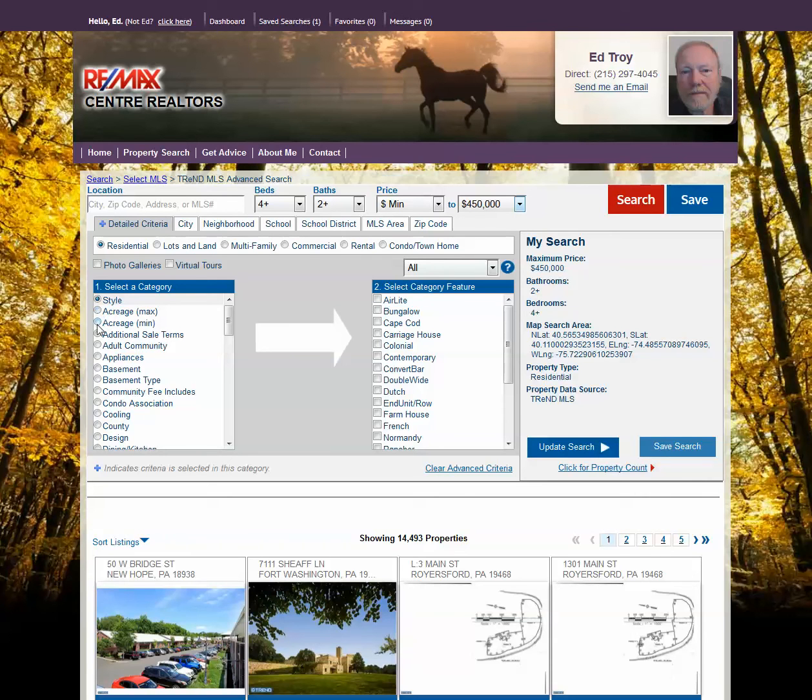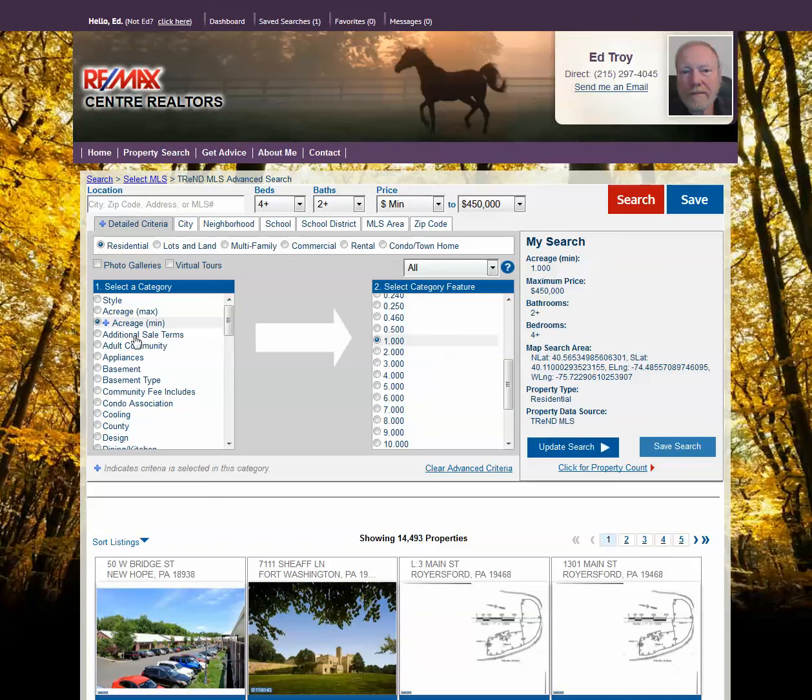But so let's go back here, and now we said before 1 acre minimum, but let's go back to the acreage, and here we have minimum and maximum, but we'll go to minimum, and here you have much finer detail as how big your property wants to be. And also, instead of 20 acres, you can specify 50 acres or more. So it gives you a lot more flexibility here. But let's go back, and let's go to one acre.